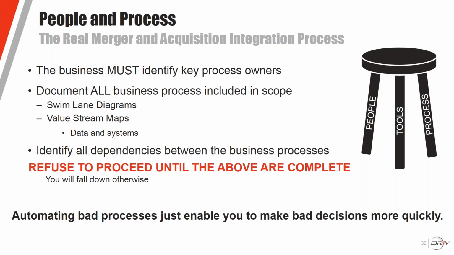First off, as we go through this, the business has to identify their key process owners. You as a PLM professional working on this type of project work, you cannot take ownership of the processes. Push that out to the business. Engineering should manage the engineering processes. Purchasing should manage the purchasing processes. Quality should manage their quality processes, et cetera, et cetera.